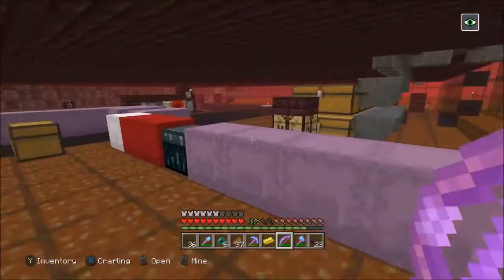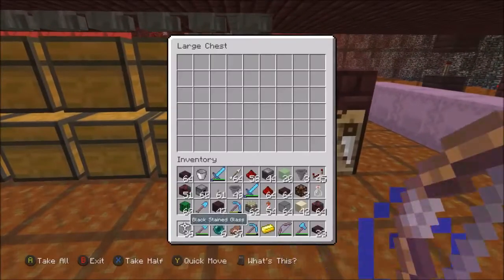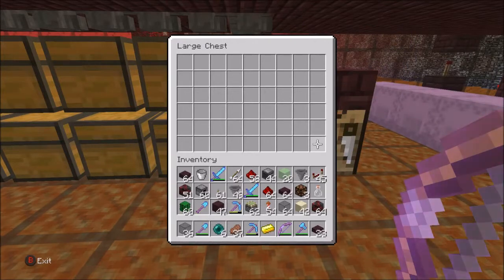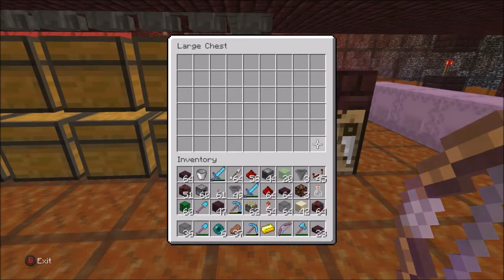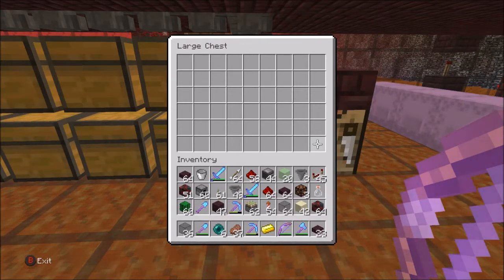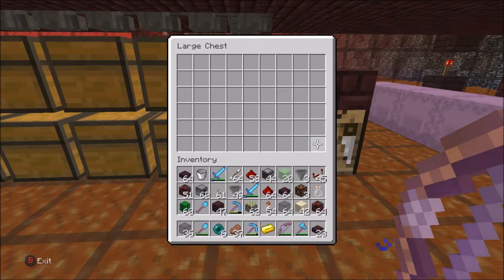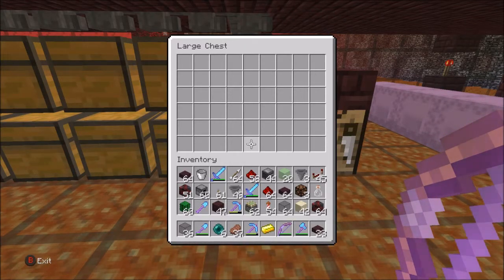So let's keep an eye on, it should be this chest over here, if we get any drops. Hopefully something should come in soon enough. But yeah, that's what I'm hoping for, the magma cubes and the ghast tears from this sort of nether mob farm extension that we've built. That's the only thing that I really need.